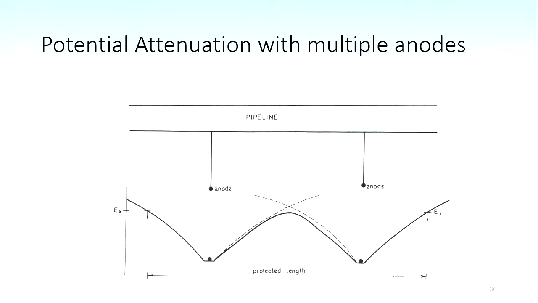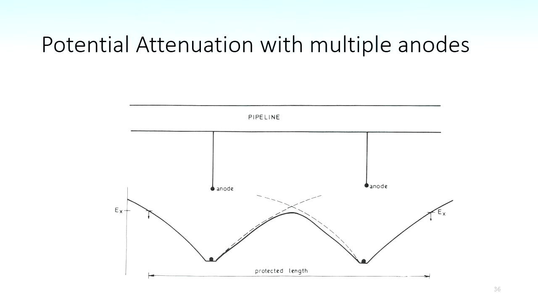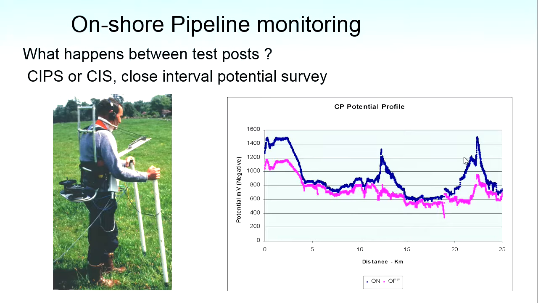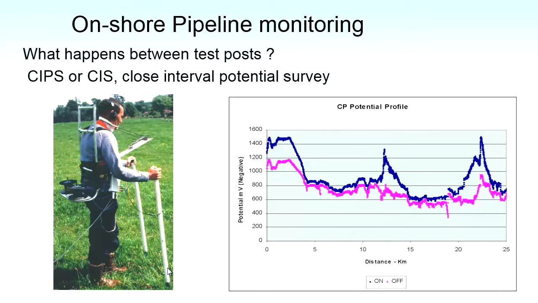So you can start up at one test post and measure the potential on the ground, and look at the instantaneous current off values. What he's also linked into with this device here is a timer. So he knows when the supply on the pipe is going to get switched off and when it's come back on again. So he can go to his next position, put his stakes in, the pulse occurs, power off, takes his readings, power on, goes to the next place, takes the next reading. So he's synchronized to the switching on and switching off of the power onto the line.